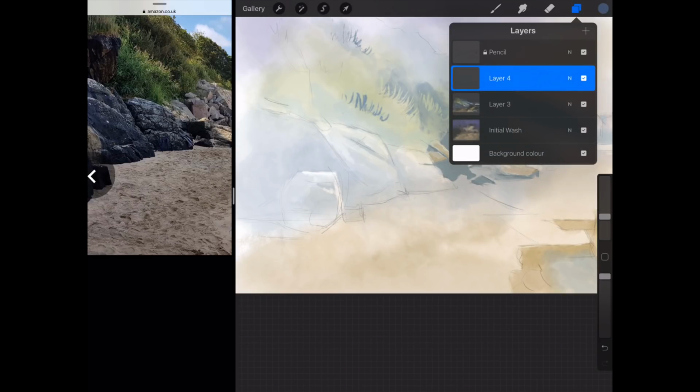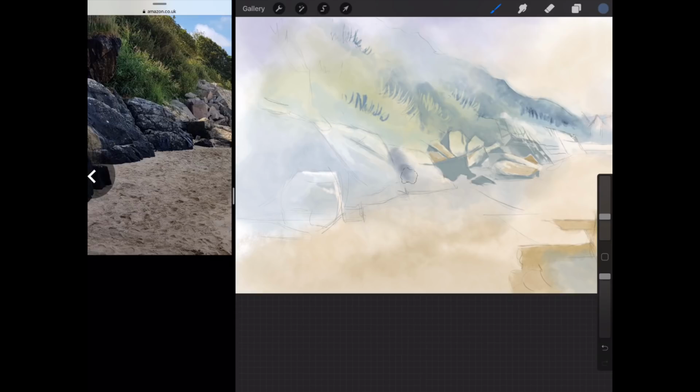And I've created a new layer. I've chosen a colour that's a little bit warmer. It's got a little bit more red in it. I'm using that Wash 2 brush, and you're going to see lots of erasing with the eraser, and you're going to see lots of blending on these, I'm sure.